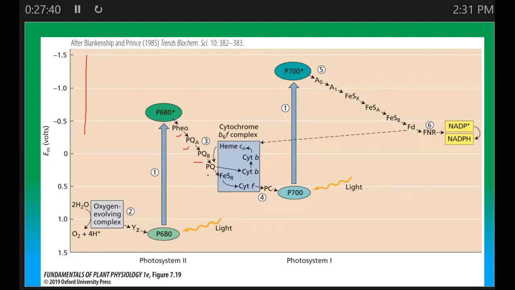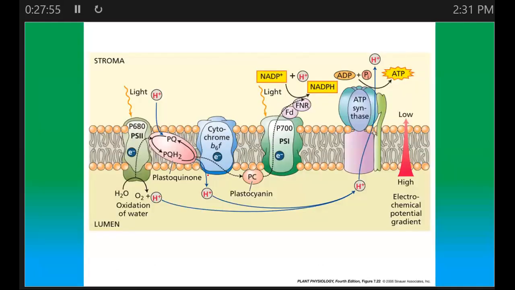All right, so I'm going to go through some of this, not all of it, but there are some key parts that I want you to be familiar with, and other parts we'll just kind of gloss over. What I like to teach off of is this. It's a little easier visually, I think, to look at. So what you see here is the light reaction process. That membrane that they've drawn, that's the thylakoid membrane. You can see the stroma portion they've labeled. The inside of the thylakoid is the lumen.